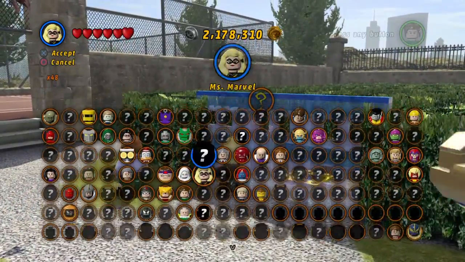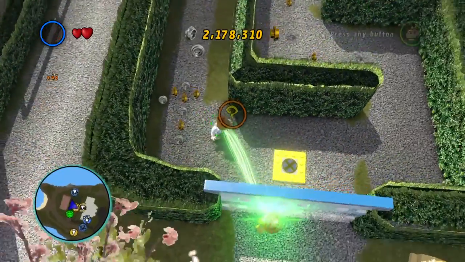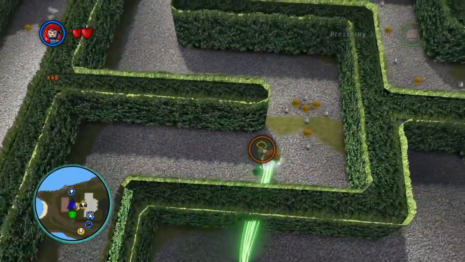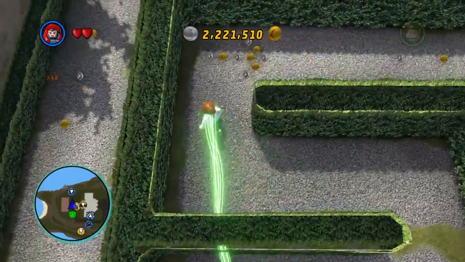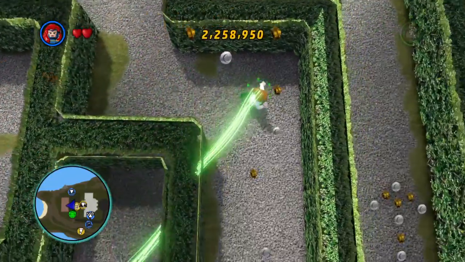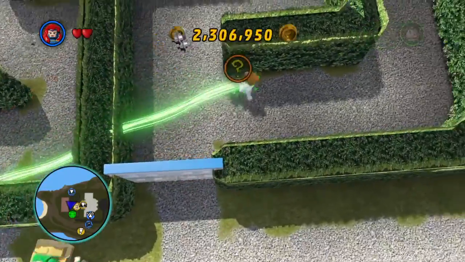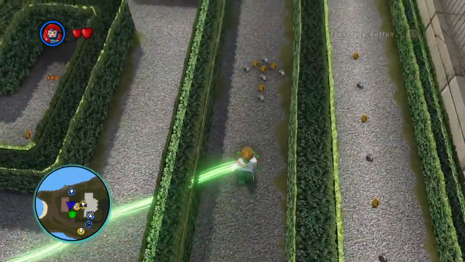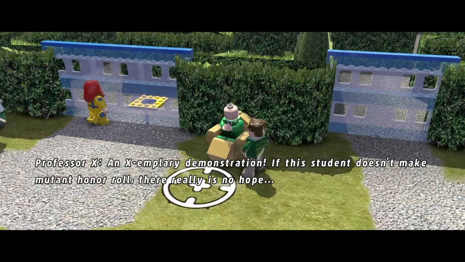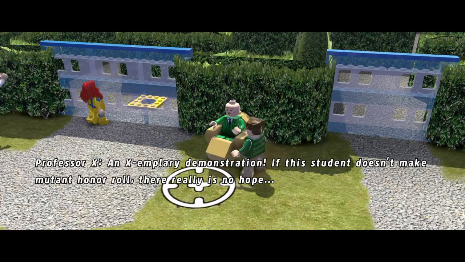Miss Marvel, you can't mind control anybody, but I think Jean Grey can do that for us. Okay. And boom. And last one, I think. Yep. An exemplary demonstration. If this doesn't make my student honorable, there really is no hope.